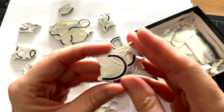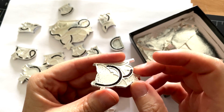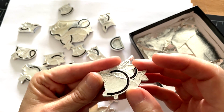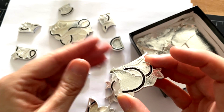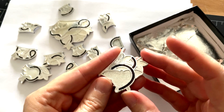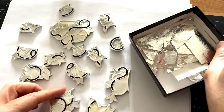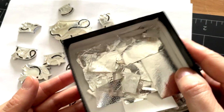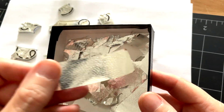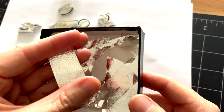With this one, I love how sparkly the fine silver foil is. I have never been able to get a perfect sparkle on just silver, even if I spent time doing a fire polish or whatever. It's never going to be exactly what I want, because I want it to have two things. I want it to have a texture, and also be super, super glossy. To be quite honest, this is always way more glossy, and I've had really good luck with it. So I'm probably not going to use this particular one, but I am going to be using different textures of the silver foil.